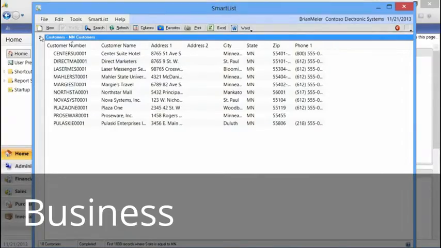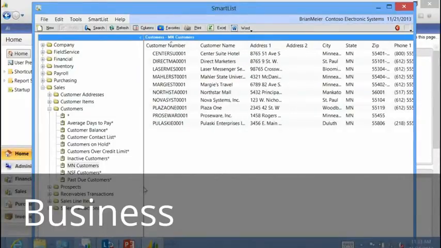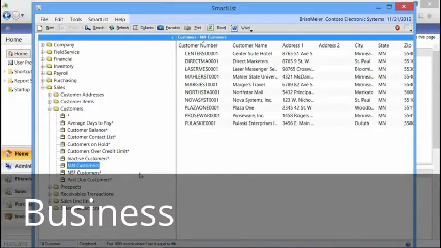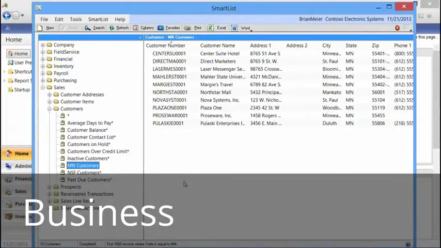So basically you have the hide show. We can either expand or collapse, or hide or show the navigation tree. Again, this gives you full access to all the information that you want to see in your Smart List itself. We also have the option to increase or decrease the width. If you have some Smart Lists with longer names, you can simply right-click in the navigation or tree area in the Smart List and increase or decrease the width that you want to see for the navigation. Those are just some very quick and simple ways that I can modify a Smart List, make it a favorite, and then utilize that favorite within the Dynamics GP application to make my job of finding data a lot easier.